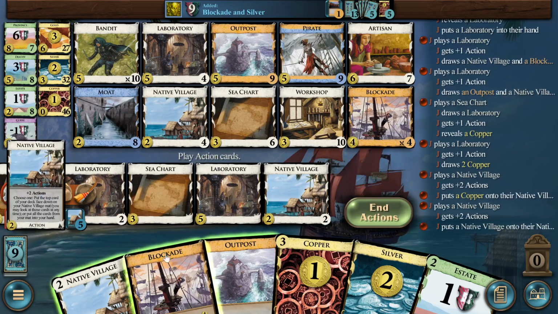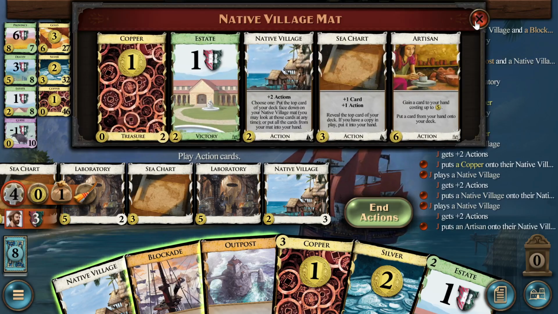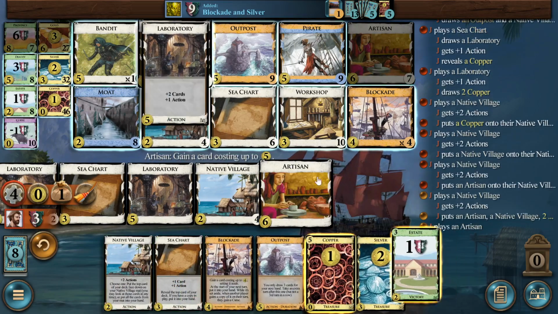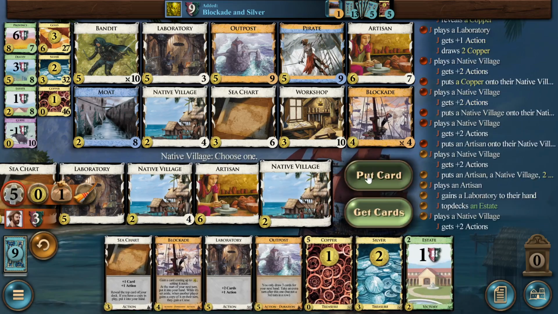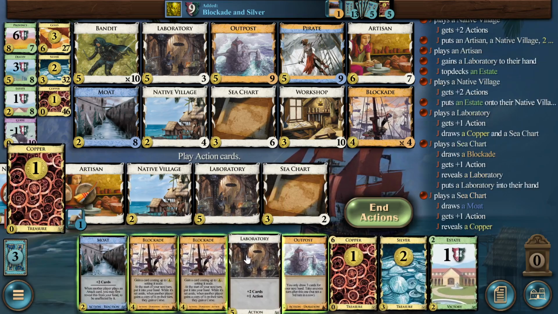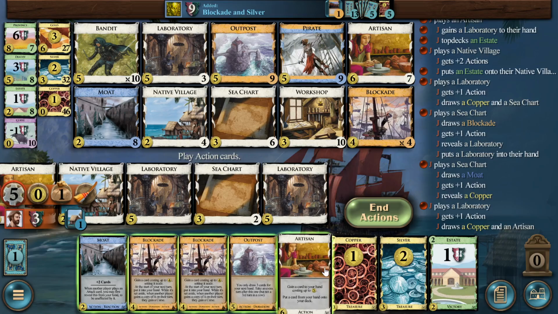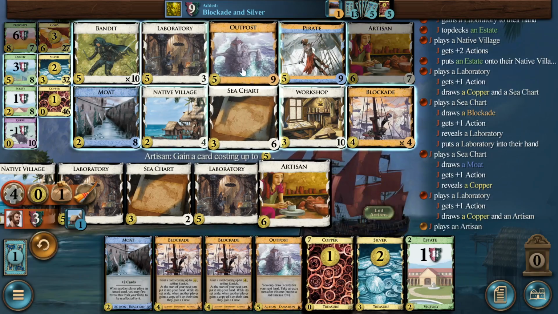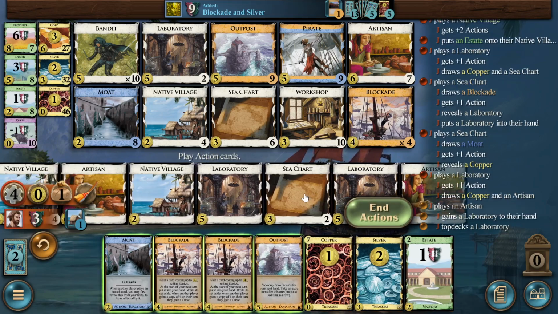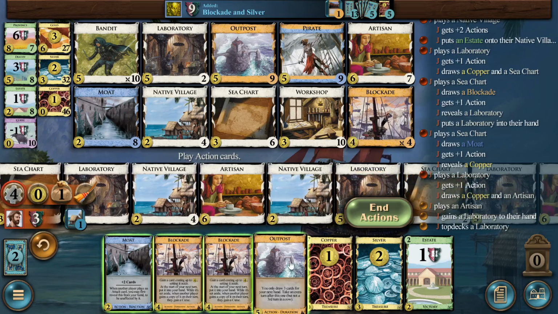Set aside, set aside, set aside. What's down there now? A few things. Get lab, set aside. This is coming together. I got 8 in hand, which is sufficient. So let's top deck a lab, I think. Actually, I have no idea what that bottom card is. It's not a copper, an estate. Probably a draw card of some sort.